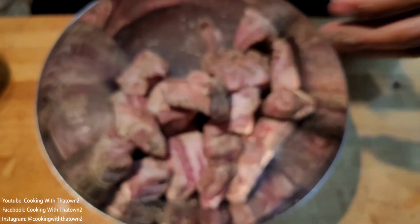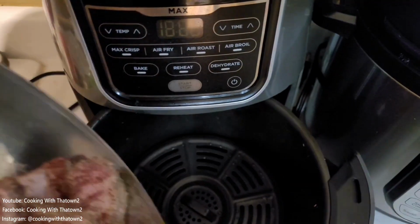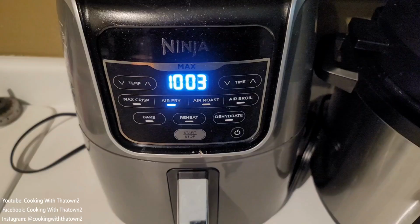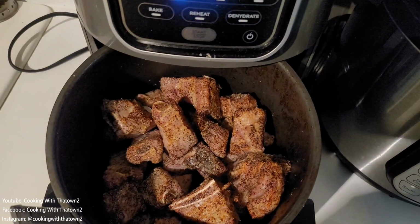and went ahead and mixed that all together. Here's a close-up of what the rib tips look like before we put them in the air fryer. For the air fryer, we just dumped them all in. Don't worry about layering them or making sure they all touch. They'll cook perfectly fine. This is what it looked like after the 10-minute mark.